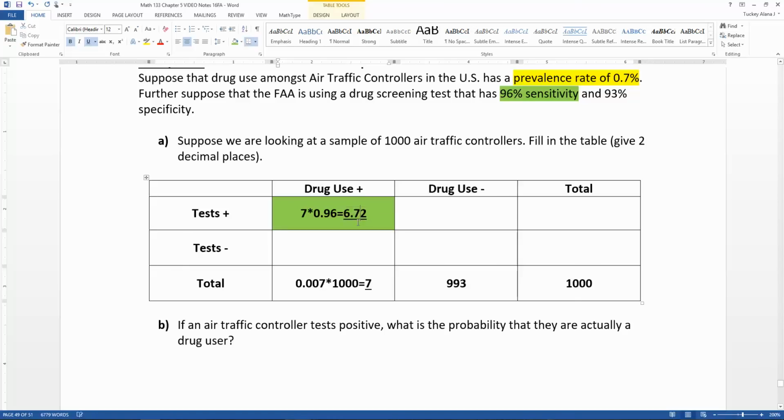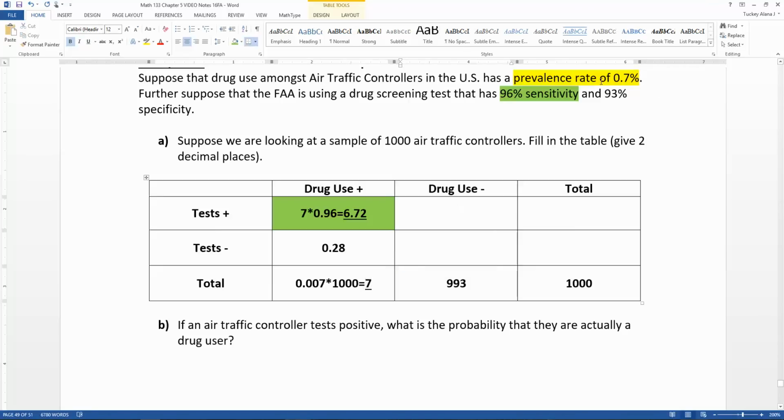There we go. It's a decimal, I know, but these are rates over a large population, so you're not going to have everything work out to be whole numbers. Don't round it. Leave the 0.72. That's important. Okay, well, let's think about this. If the whole column adds up to 7, and this cell right here, the green cell, is 6.72, doesn't this one have to be 0.28? That way, the two of them will make 7. Right? 6.72 plus 0.28 makes 7.